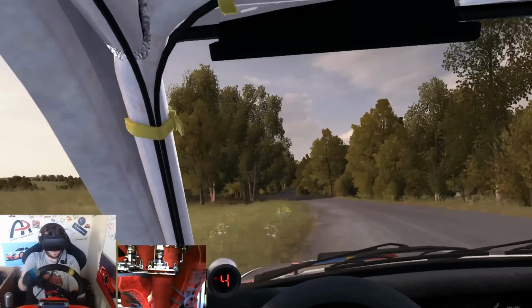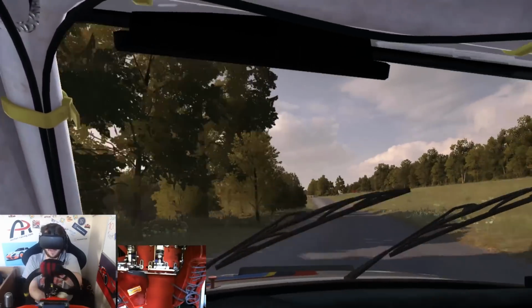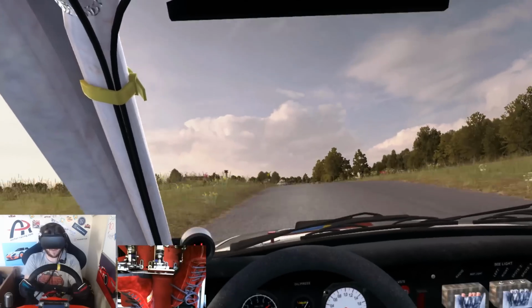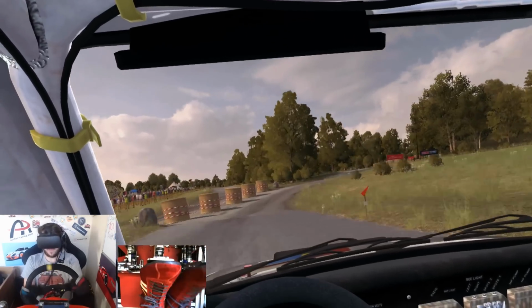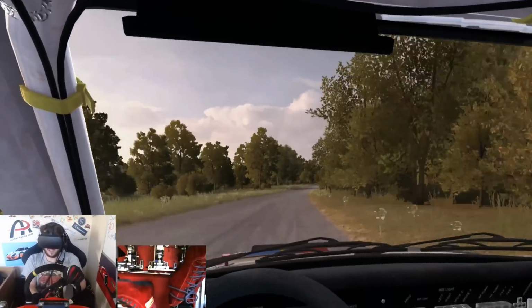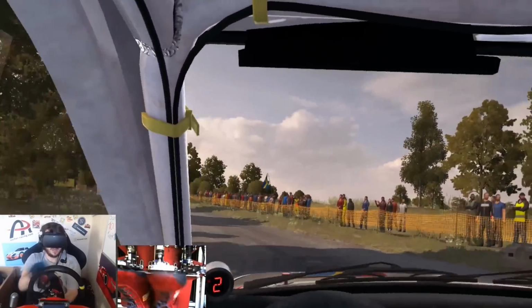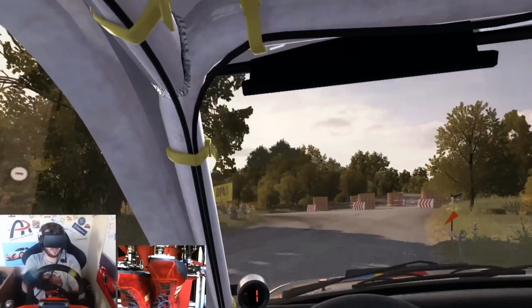Right 5 through. Very dead fast bit coming up. I'm going to get off the throttle because we're just going so fast, even only in 4th gear. Car trying to get away from me at every opportunity. And the 3rd gear, I used to try and really throw the car through here, but I just don't have the confidence. It's such an animal. Don't hit the crowd, good.